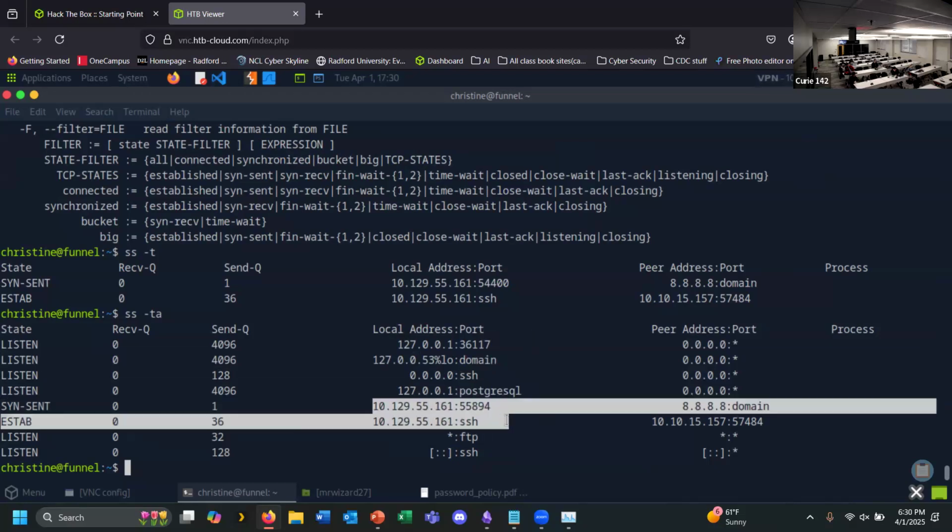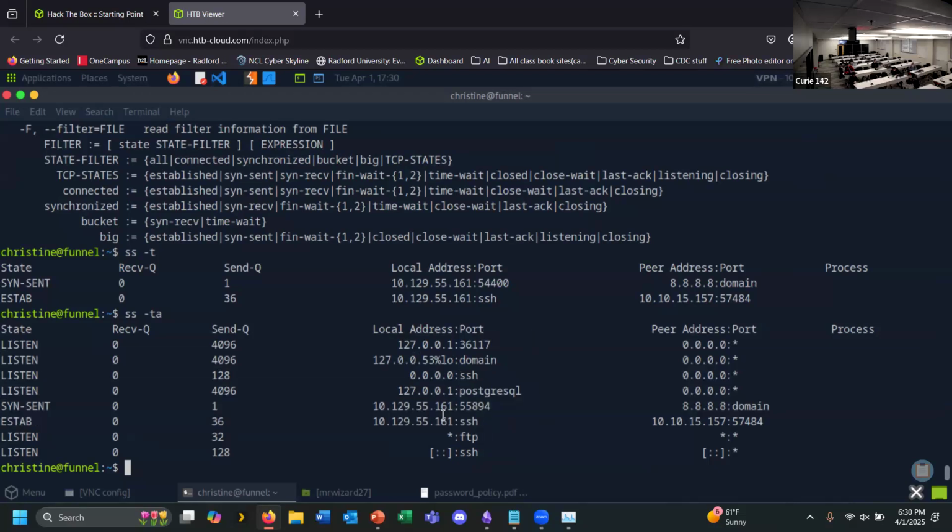The rest of these, I think this is the connection from my account. I don't know what this one is. Then there's FTP anywhere, SSH running. So that means it's basically telling us, hey, these are the two ports that are broadcast here. However, we can see domain 36117 and PostgreSQL are being broadcast locally. So SQL is on here. Great. Let's see if we can mess with that.